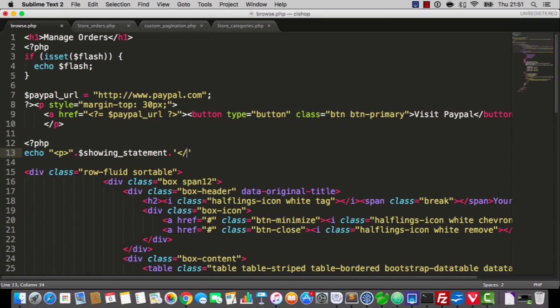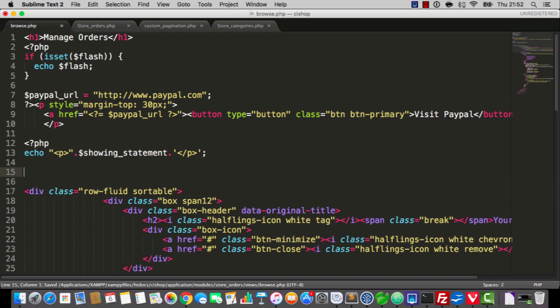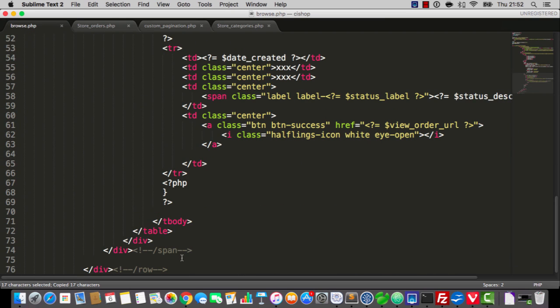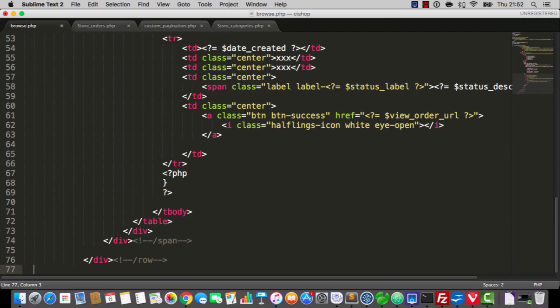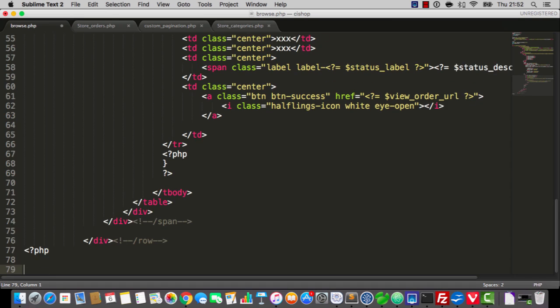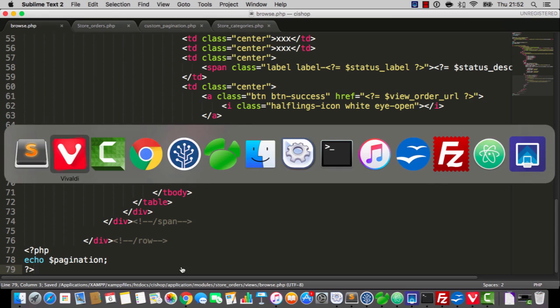So look at that. We now have a glorious showing statement. It's going to say showing items blah to blah. And then in here, I'm just going to echo the pagination stuff. And then right down the bottom here, I'm going to echo out the pagination stuff again. You can use short tags if you want. That's probably better actually.